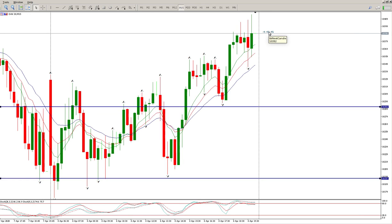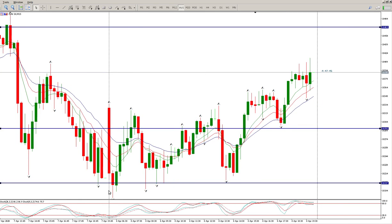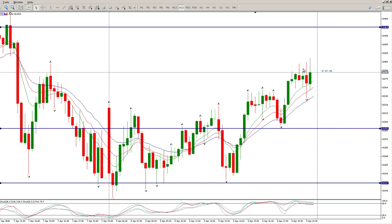So looking at all the tails through the day, we start off with a massive red bar, and then it was basically a range day straight away. See the seller stepping in here, seller stepping in here. I'm not entirely convinced that there's going to be any setup worth trading on this instrument today, so I'm more than likely going to keep money in my pocket.